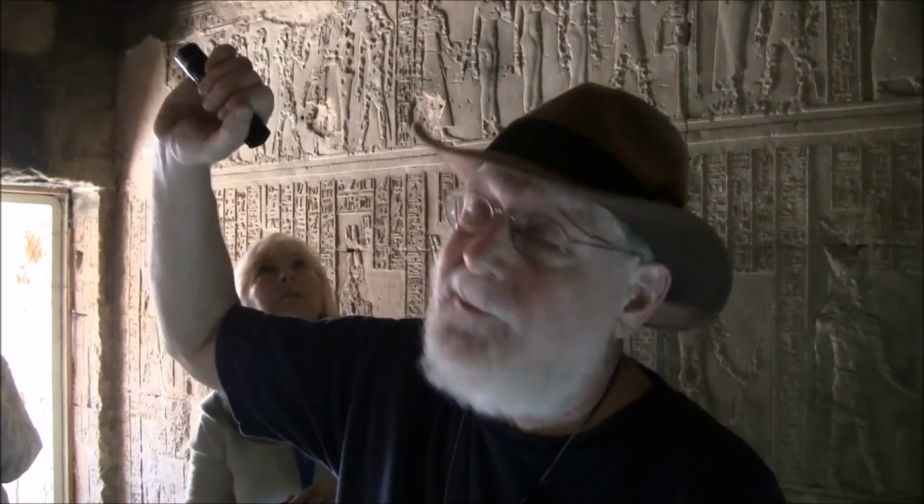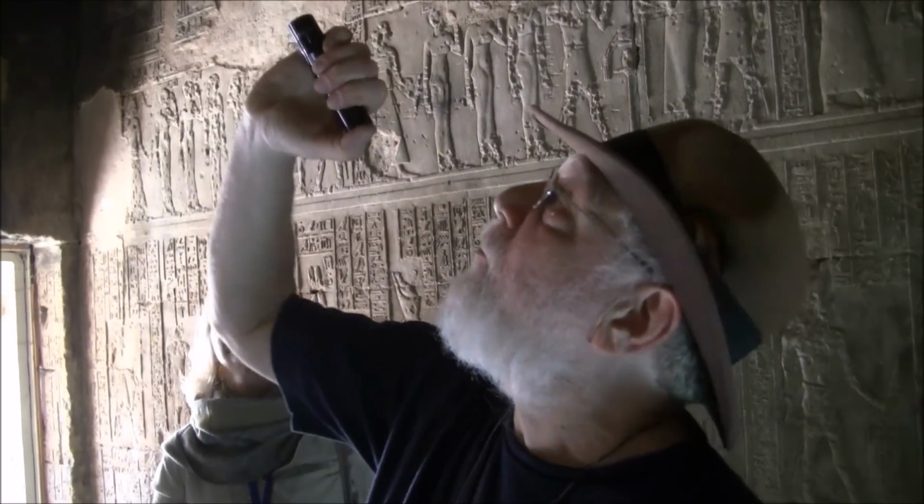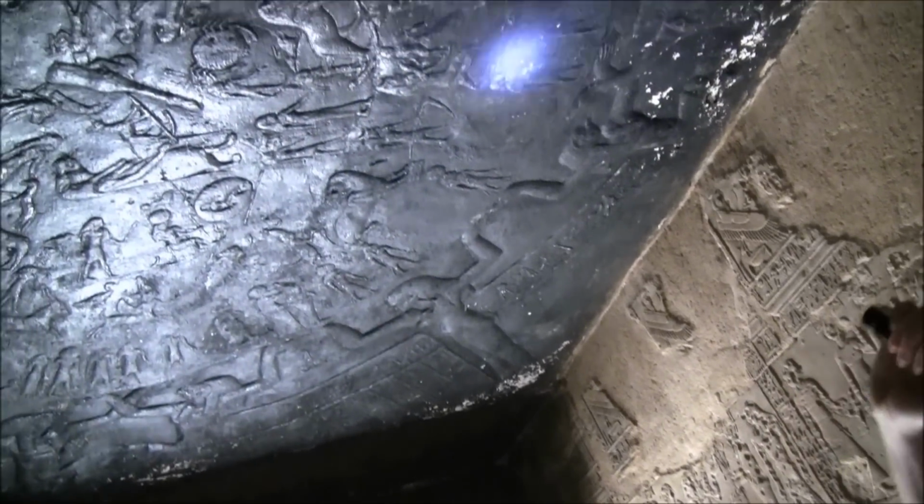What it clearly shows, this copy is still an excellent copy, all signs of the Zodiac, Leo, Taurus, Sagittarius over here, all around you see all the signs of the Zodiac. There was total knowledge of astrology, which the Greeks refined, did not invent, but they refined. But there is a secret meaning here, which very few people understand. Cancer, right here in the center, plays a key significant role. The great French Alsatian mathematician and philosopher R.A. Schwaller de Lubicz, who John Anthony West is the champion of today, did some incredible calculations, showing, because he was a mathematician, that there are different angles, everything is leading to Cancer, for everyone to look at Cancer here.